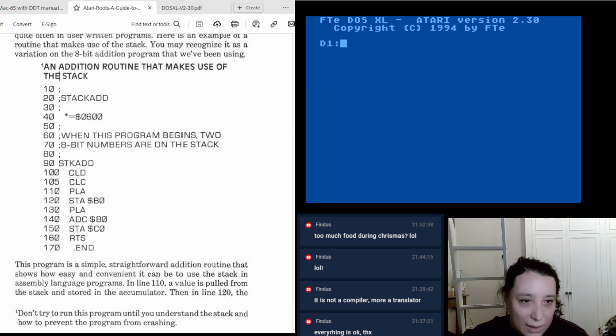So let's see. We are setting to binary mode, clear the carry flag. Oh, I didn't do that last time in my other program. That's probably why it screwed up a little bit.